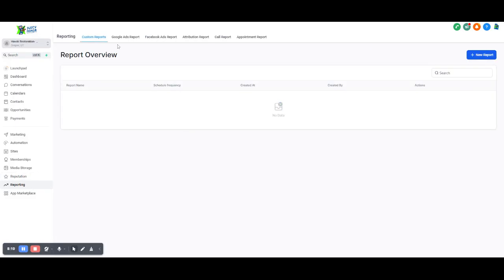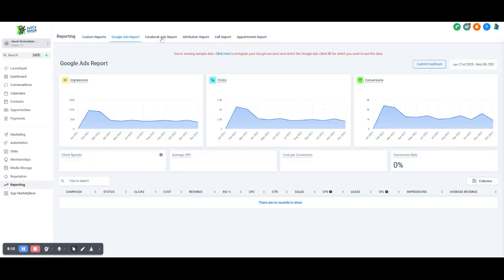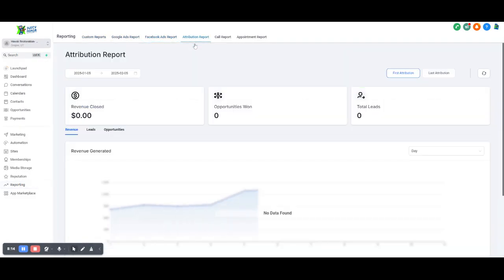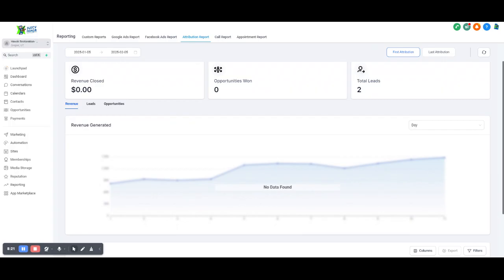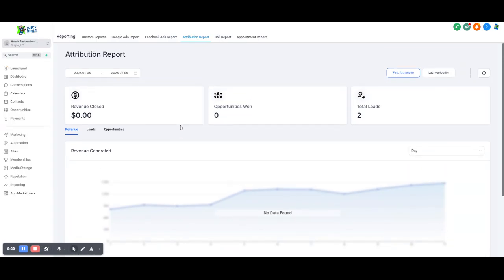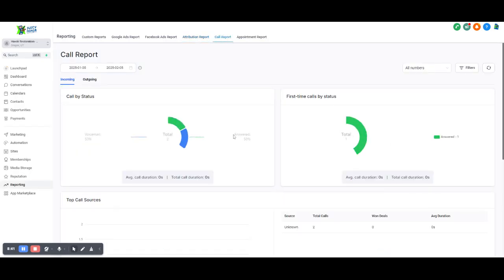Reporting. This is where you can tap into Google Ads, Facebook ads. Attribution is basically where did the leads come from and did they lead to any revenue? This might be a new analytic that you haven't ever had before. It's really nice because we can start tracking all the way from a Google ad spend to see if it turned into a job and what that's worth. These are really good data points as you grow your business to understand where the better opportunities are.